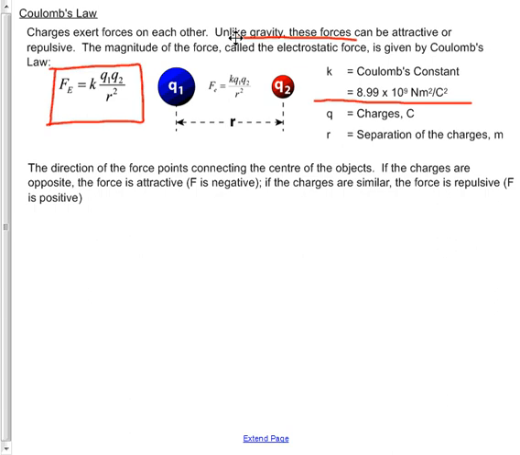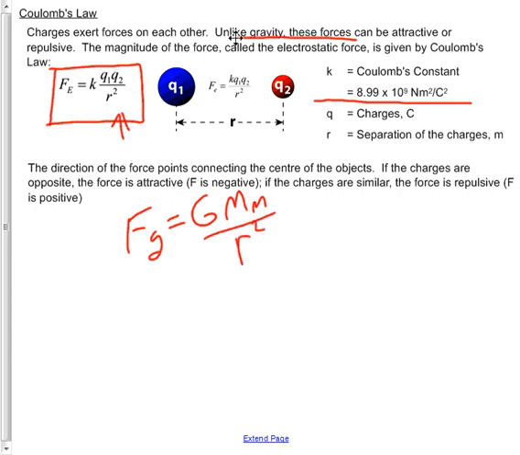Q are going to be the two charges. You're going to see lowercase or capital Q, like you'd see big M or little m for masses. And R is the separation of the charges, which we're going to use in meters. If we look at this expression and compare it to our expression for gravity, maybe I'll do it down here. The force of gravity we talked about earlier is equal to G m m over r squared.